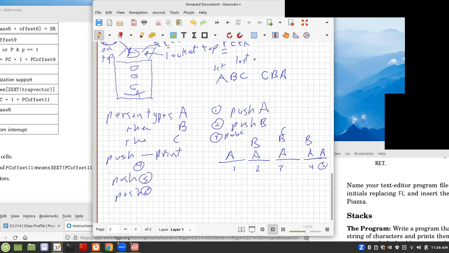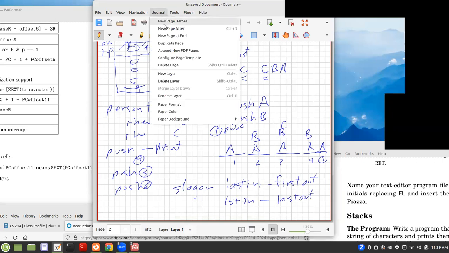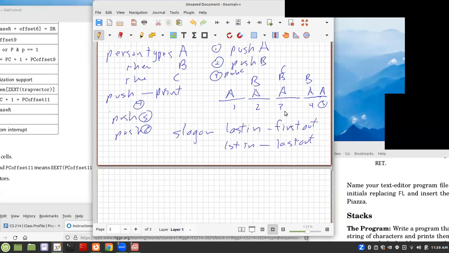So the slogan for a stack is last in, first out, because the last one in is the first one out, and the first one in is the last one out.